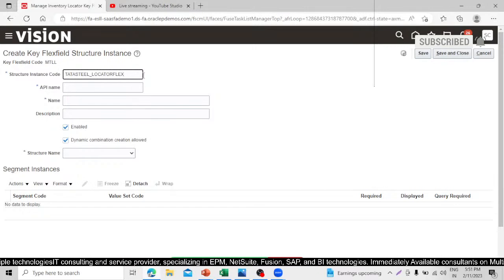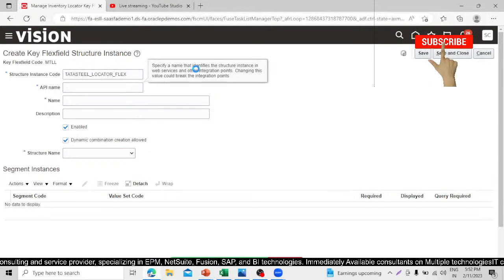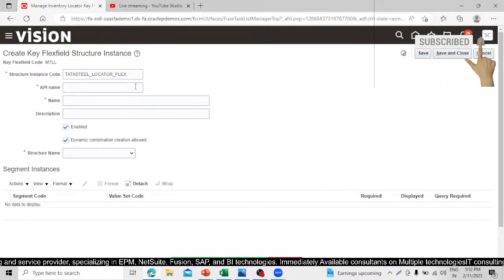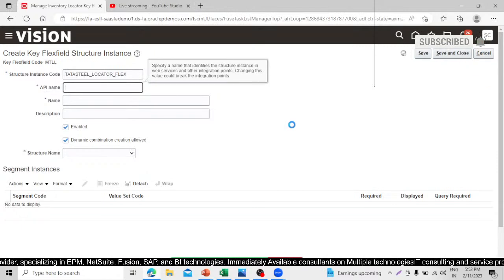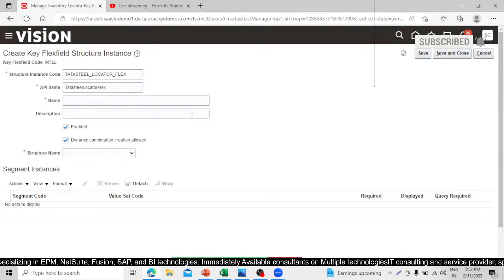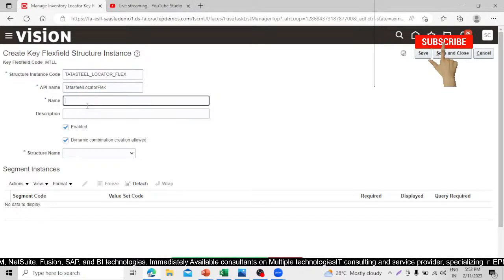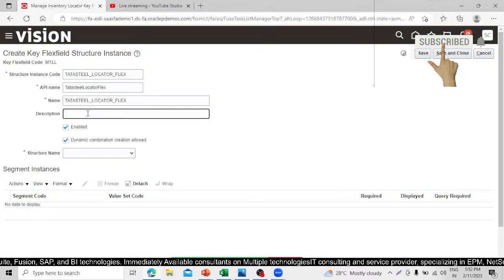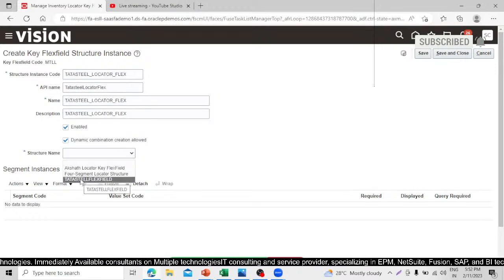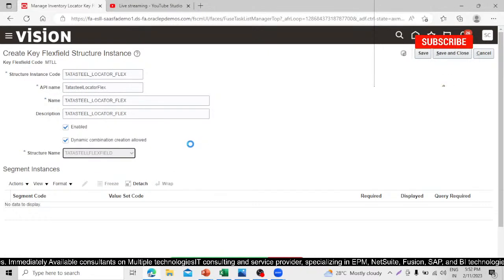If we have that, yes, no issue. The API name is, I think, fetch. Now let's copy and paste the same into the name and description also, right? And we have to describe our structure name, the locator flexfield.